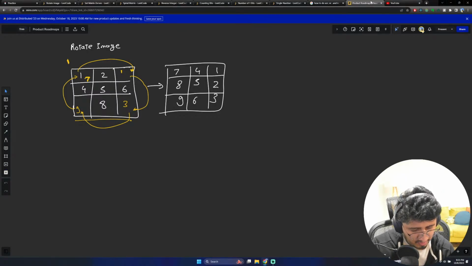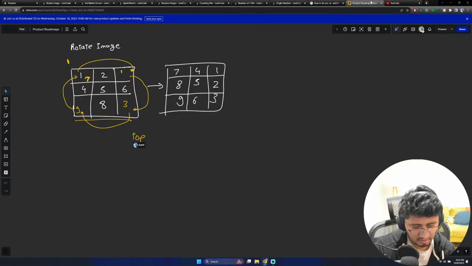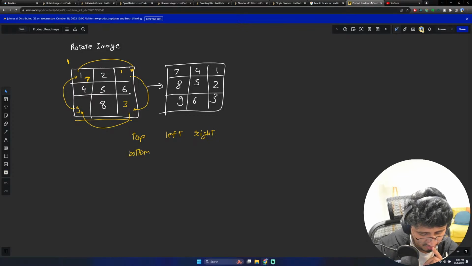I need to have a top, I think I need to have a top, a left, a row, sorry, not a row, but a right, and a bottom boundaries for making the shift happen. How would I, 0, 0 1 2, 0 1 2, so it's n by n, right?